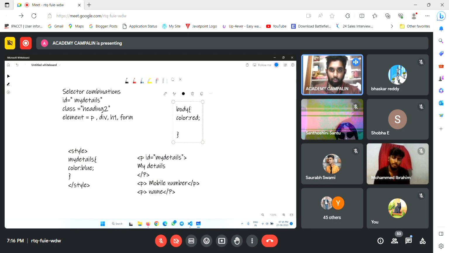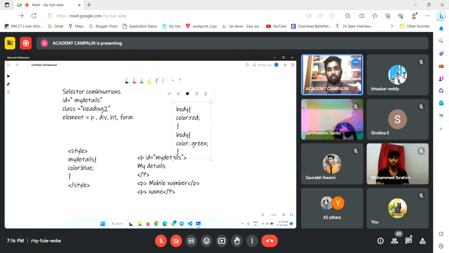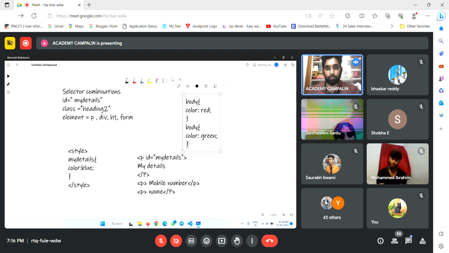And I did the same thing again, and let's give this green. So this is what I did in the last class, right? And I asked you, what color will the body be now? Because I've given red also, I've given green also. And Gautam specifically said it is going to be green. Why? Because of the latest color, correct?